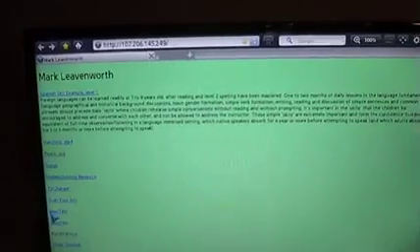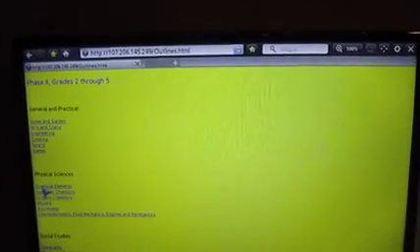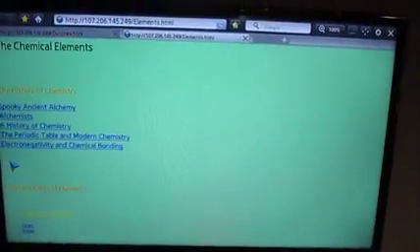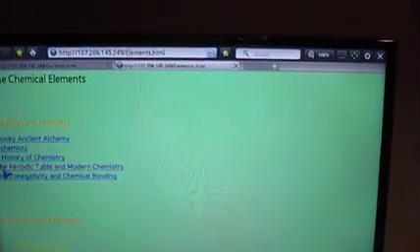Another application of this technology is for homeschool. Click on Study Outlines. You have these outlines. Click on one of these, say under physical sciences, and we clicked on chemical elements. Then we have something about alchemy and the history of chemistry. We have a periodic table here, and this goes on to a different website. Like I said, the Samsung is still a little bit slow on the web browser, but it's getting there.